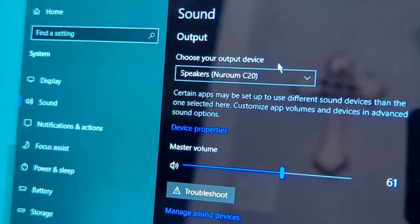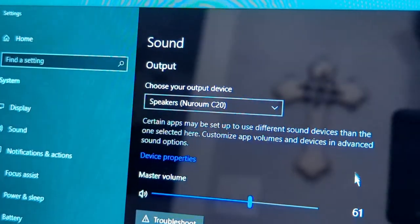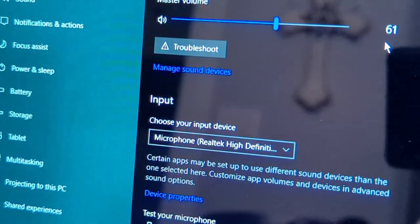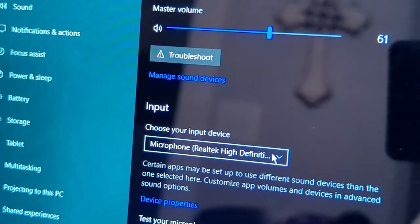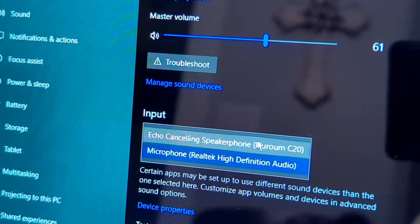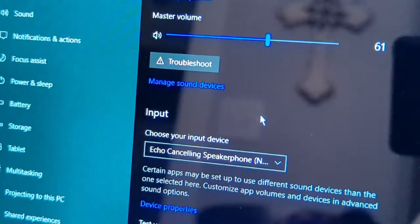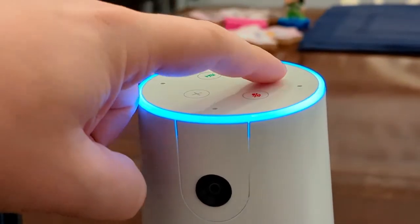You'll see it on the screen. Change these in the sound settings menu. Just search sound settings and that'll come up. There's two things to change, your speakers and your microphone input. Switch those over and you're basically just good to go, and it'll work on almost all your programs that you get. If not, go into the software and check and make sure.